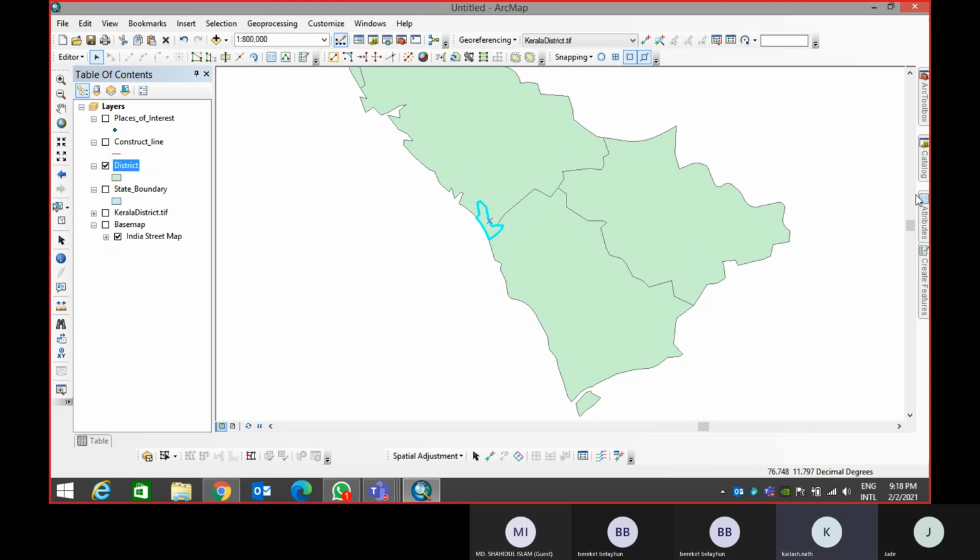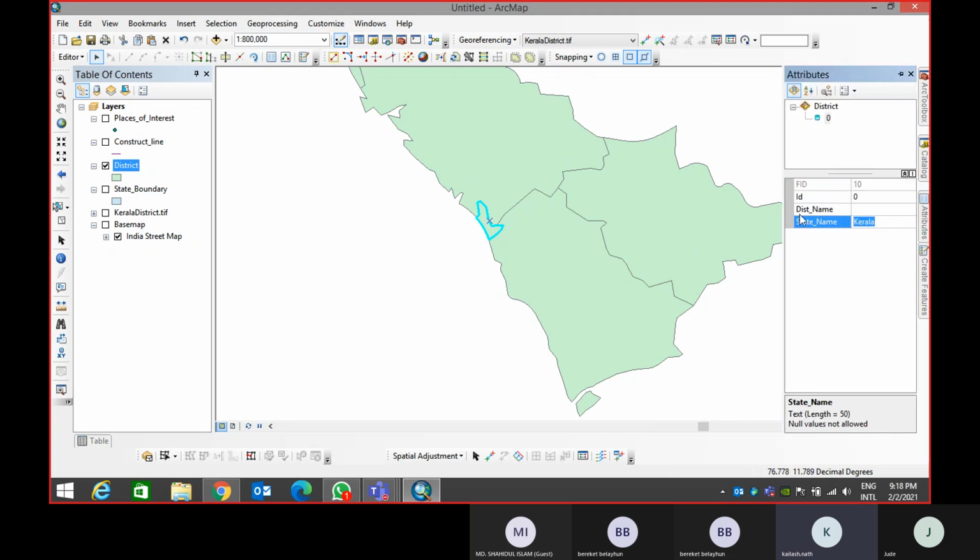Now, this small parcel of land is not actually a part of the state. It is under a different, actually, this is a part of a different state. It's called Indian territory.